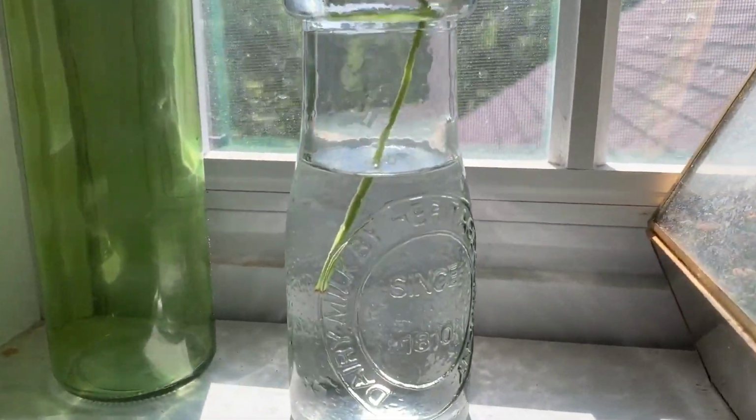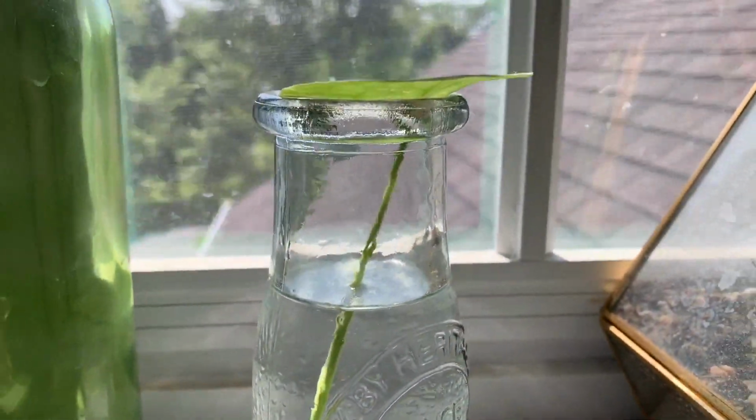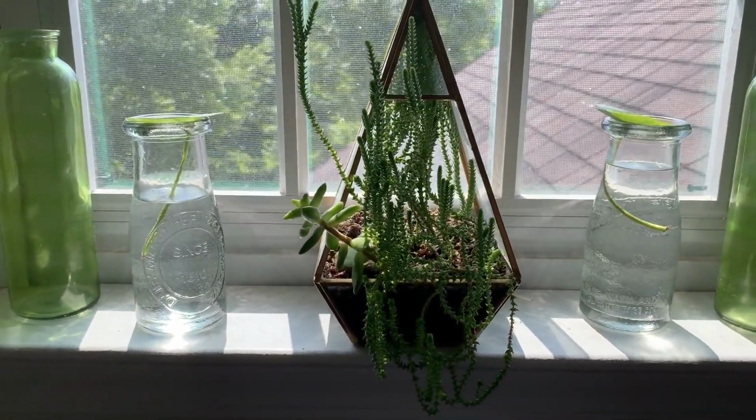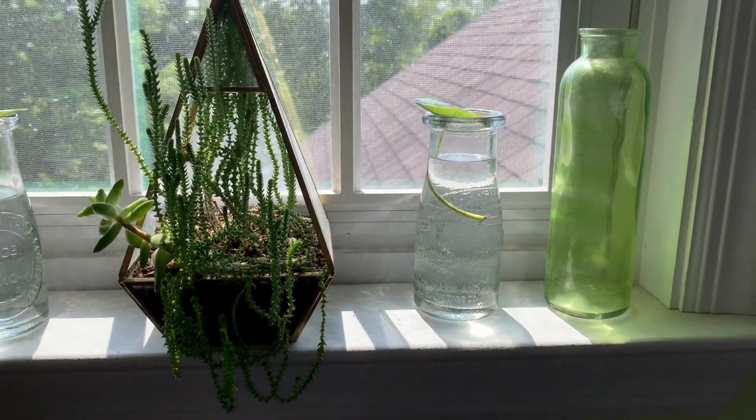This one over here, still nothing, but it looks like he's trying. And I actually have another one propagating downstairs in the kitchen, and that one still has nothing also. But yay, first roots.